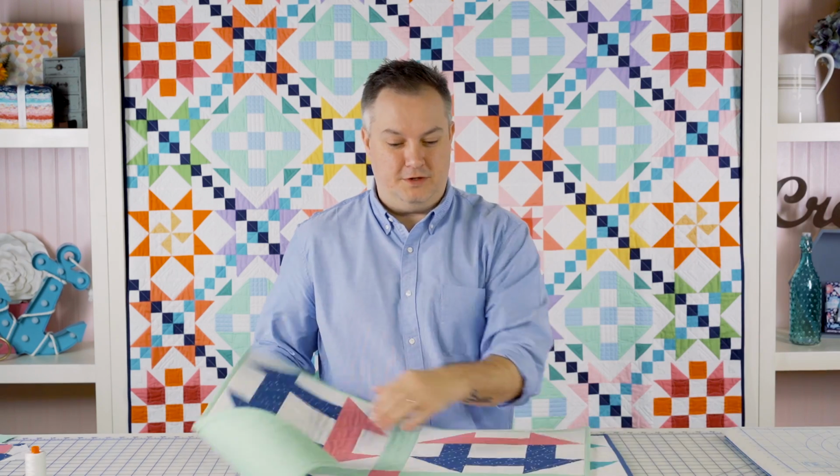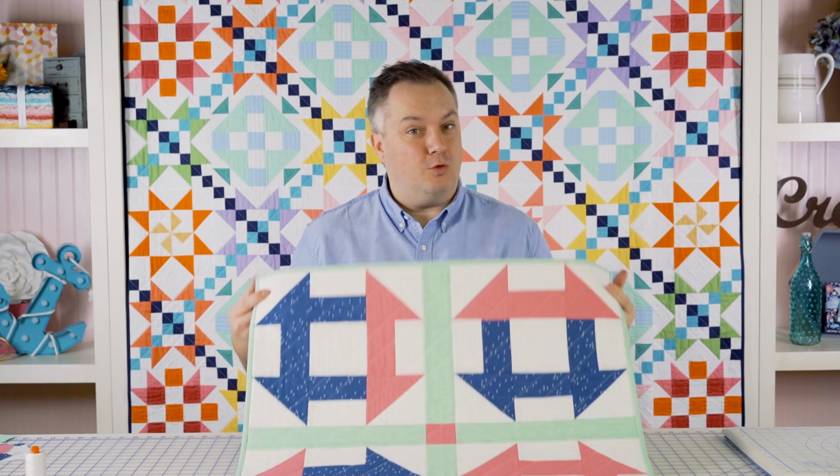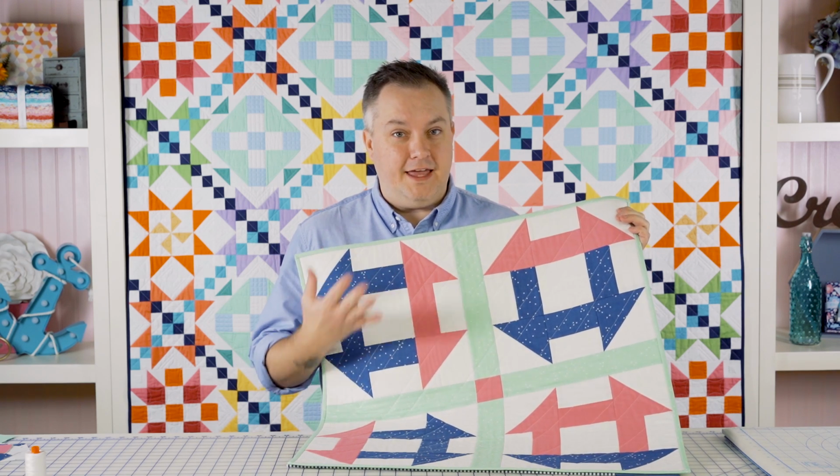All right, so there we have it. 2 different versions of the merry-go-round quilt. A lot of fun, a great traditional block made modern. And guess what? You can make your own.